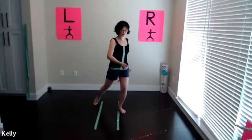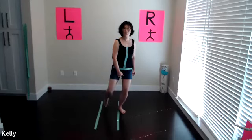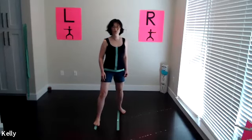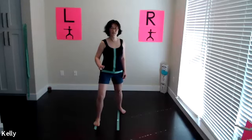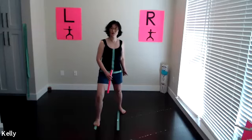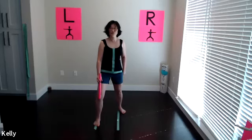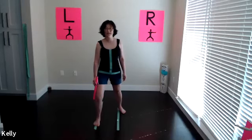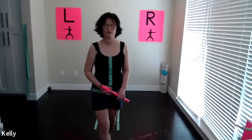Now I'm on one foot, so I want to be lined up with that foot, and then I'm going to bring the foot through. Heel, ball, toe, bend the knee. There's my extra 10%. I stop before my knee passes my toe and before I start to feel the back heel lifting up. If you pay attention to your back foot, if it really is rooted, your knee will not go past your toe.